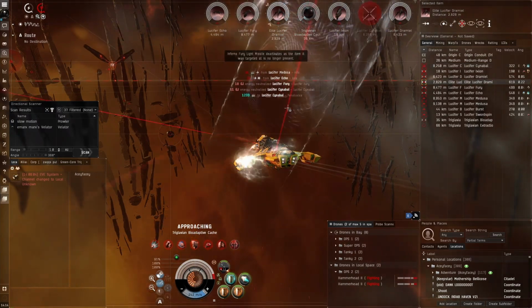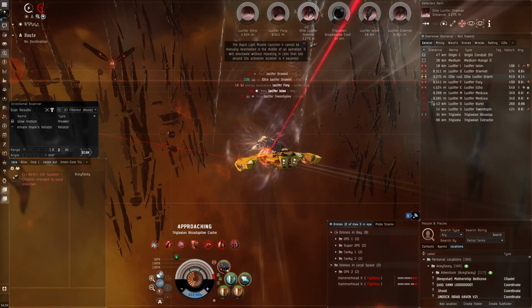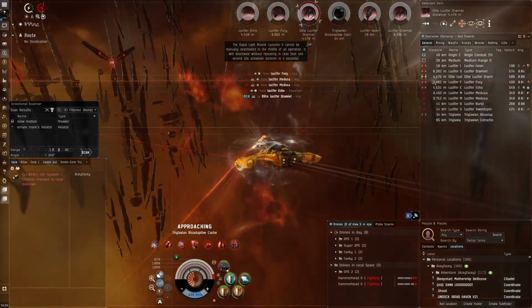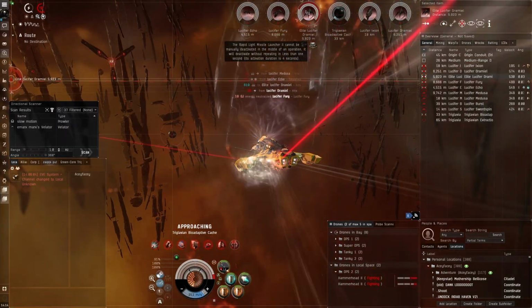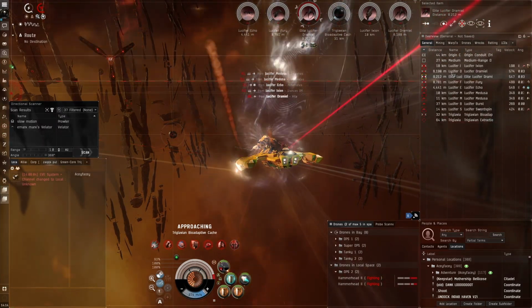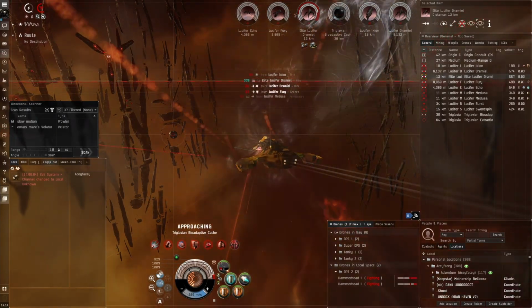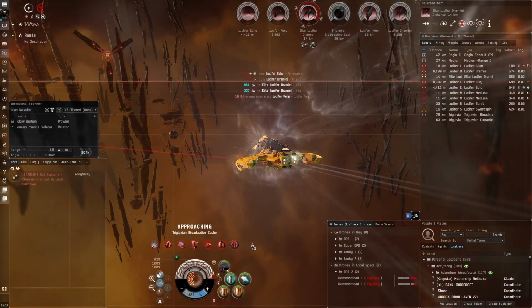Same thing with these Lucifer Dramiels. Elite ones are a lot more annoying. Look at the Dramiel elite one taking initiative, going for my drones directly. But when we've got both drones and some missiles going on this guy, he's not going to survive too long. Look, we're getting every E-War in the world. Tracking disrupt. The only thing that's really missing here is ECM.